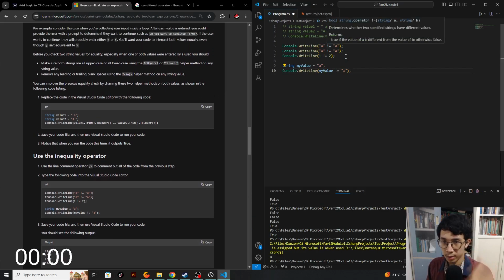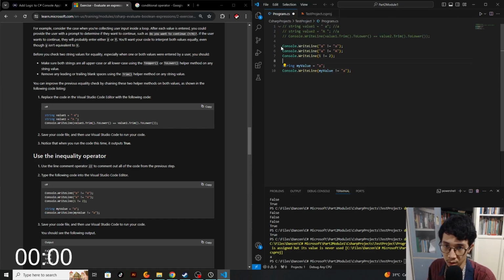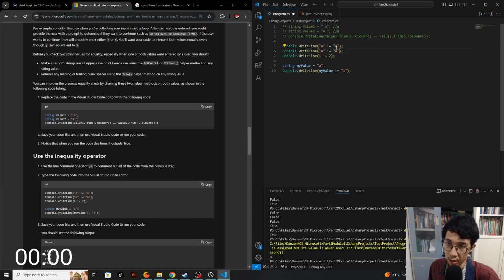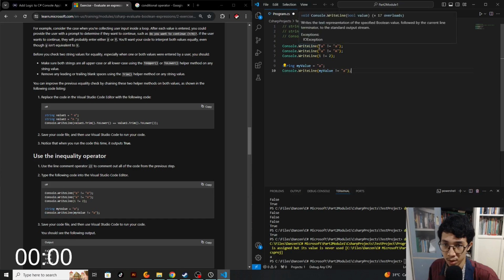Console.WriteLine. Four things will be displayed in the console or terminal, starting from a unequal to a. It should be false, because a is equal to a.